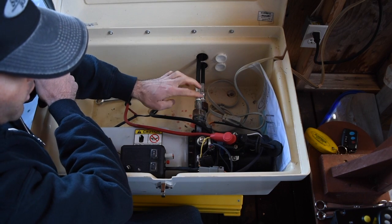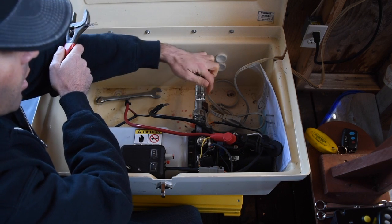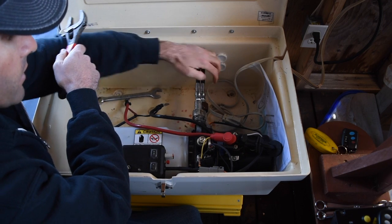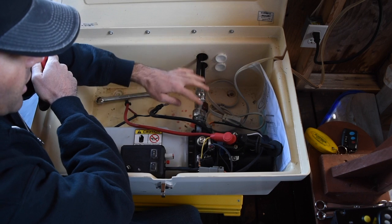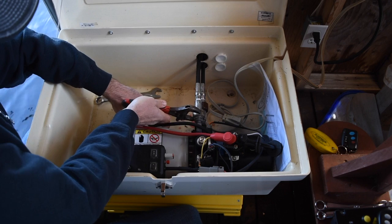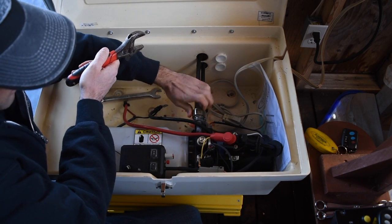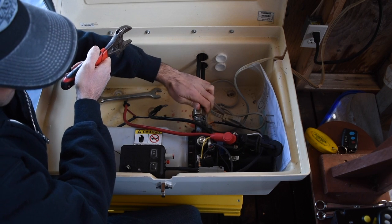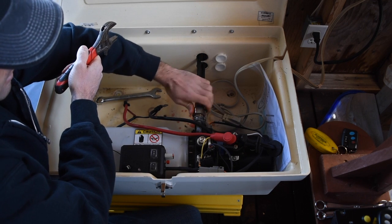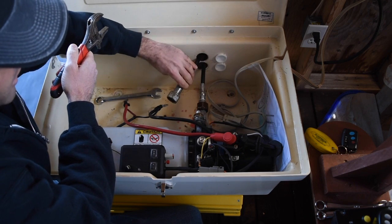The connection point on the top line, this big nut here, is going to stay on the line. On the bottom hydraulic line, the big nut is going to stay on the motor, not on the line. So that's the way you have to do it. The connection point is between here and here. So I'm going to take this, go lefty-loosey, so up, and spin that off. So there we go. That hydraulic line is now disconnected.